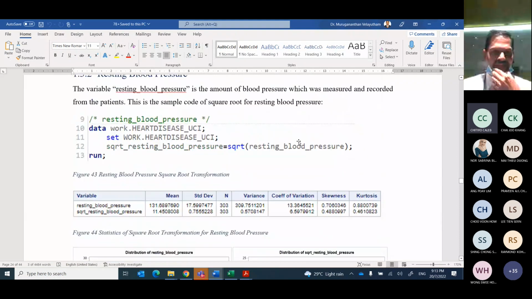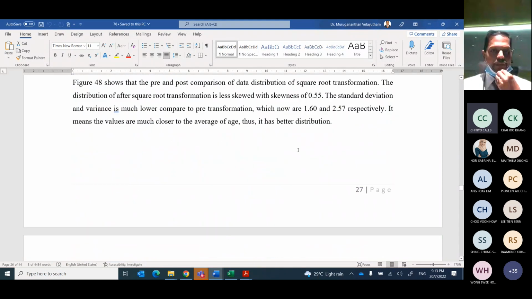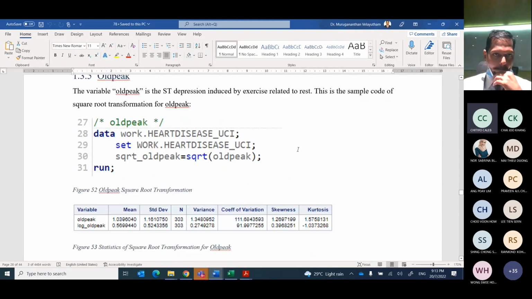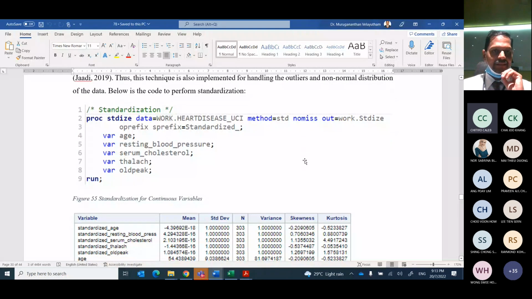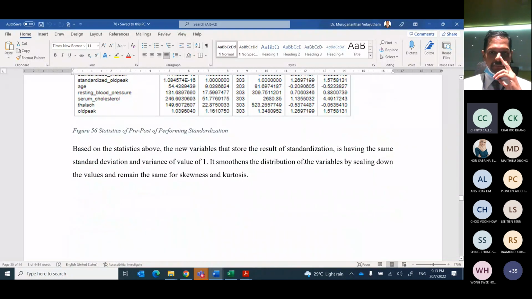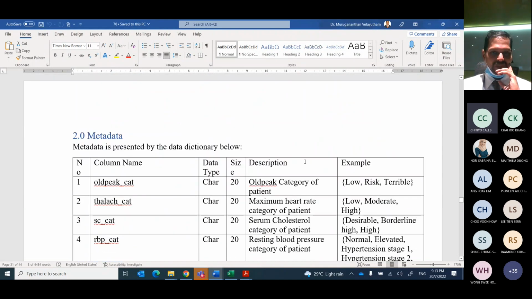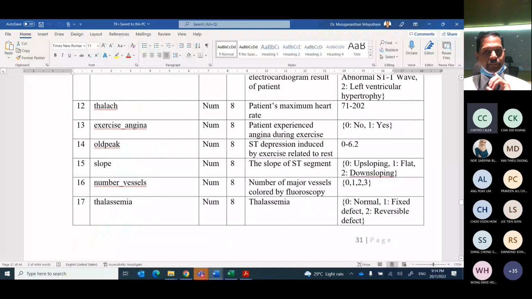So just give your justifications. Just want to go with metadata. So metadata, okay, you can once again, it's not restricted only with SAS. You can go with any particular tool which gives more clarity about your metadata. I think you're all aware that we have some tools available to give more clarity about your metadata. Yes, you can use it, no issues. You can just screenshot them and provide more discussions about your metadata. Give some more clarity on metadata.